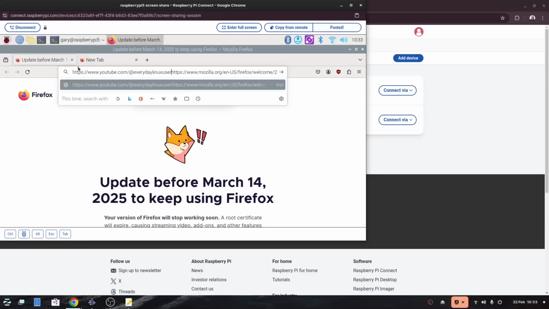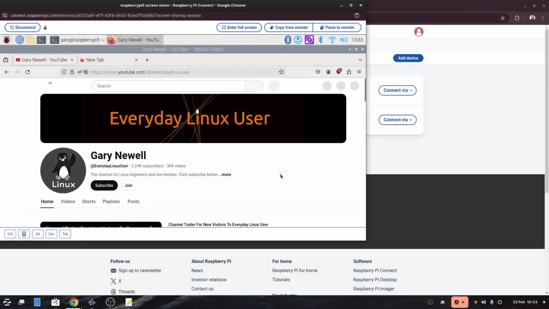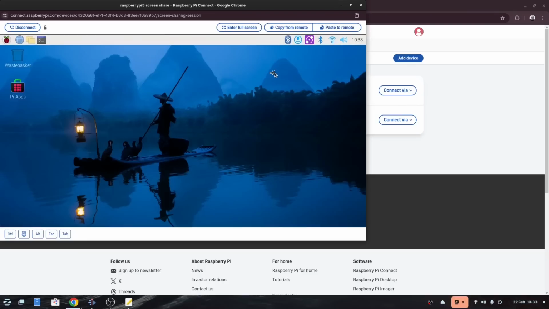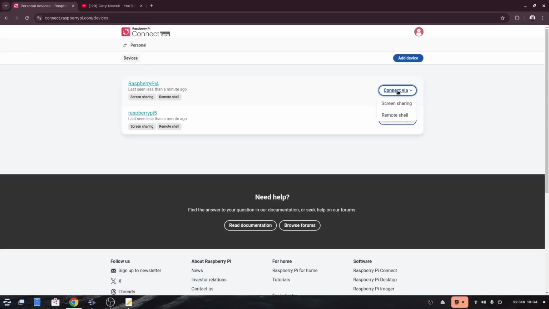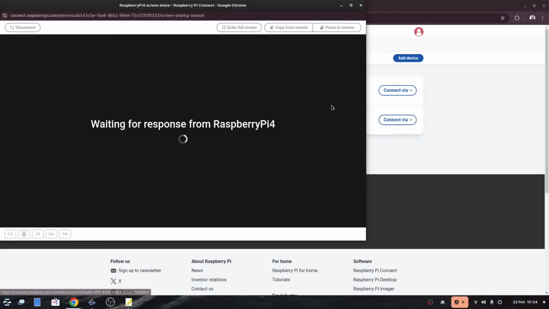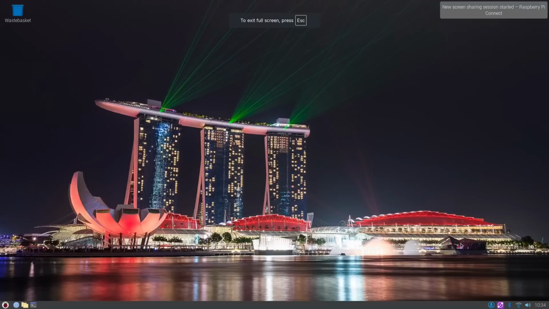There are limitations. You have to be running Wayland on your Raspberry Pi. X11 won't work. And drag and drop doesn't work, so you can't simply copy files from the host to the Pi or back again. You can, however, set up shared folders on the Pi if you want to access them remotely. This tool is still in the beta stage, but is a great way to manage your Raspberry Pi estate.